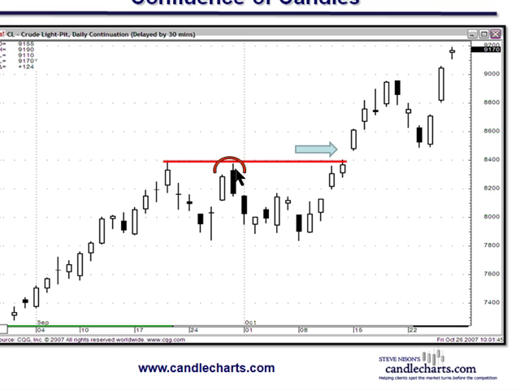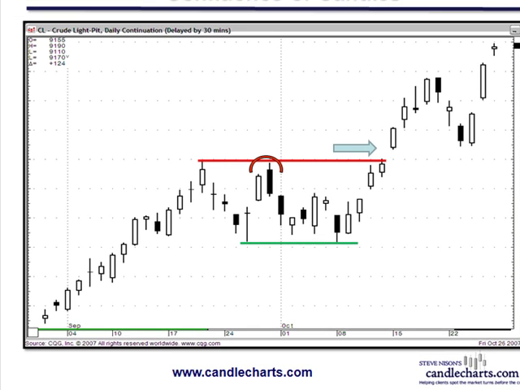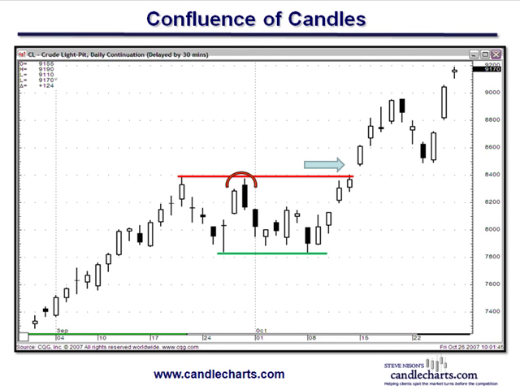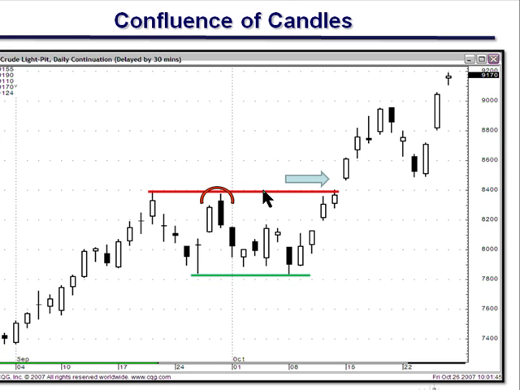And by the way, with the dark cloud cover, the market pulled back and got to a support area. So this bearish signal hinted of a downtrend, and the market indeed did fall further and found support at the green horizontal line here around 78. But getting back to the resistance area here, this is change of polarity. Old resistance becomes new support. So we have this change of polarity around $84.